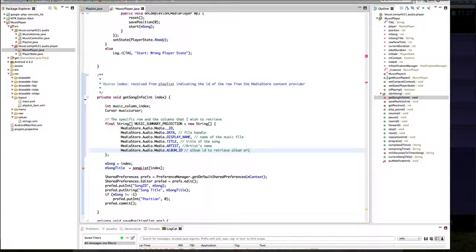I'll show you how to do that. Now, this album art is required in order to display the album art on the screen. We'll see how it works in a short while.